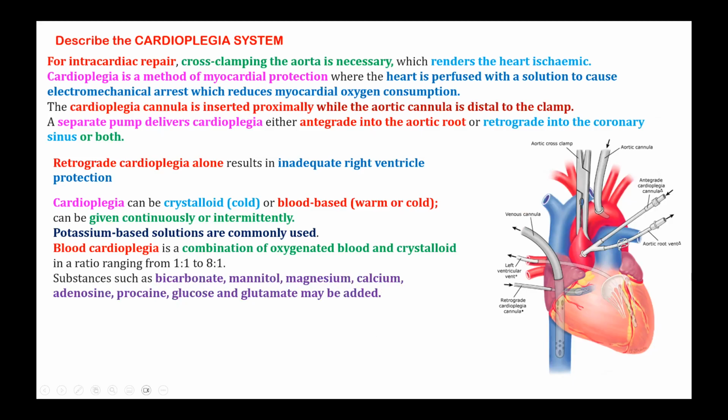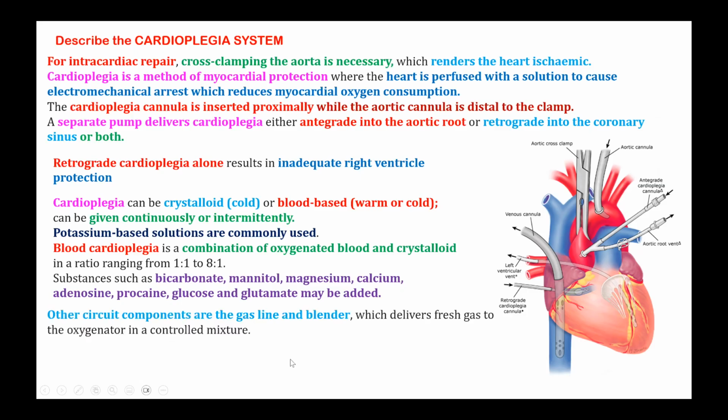And this picture tells you, see, this heart's aorta has been cross-clamped with a clamp. This is the aortic cannula to pump the oxygenated blood into the circulation, and proximal to or at the aortic root, the origin of the aorta, you have the antegrade cardioplegia cannula and the aortic root vent. So this is the way it is inserted. And the retrograde cannula can go directly into the opening of the coronary sinus and supply the entire heart.